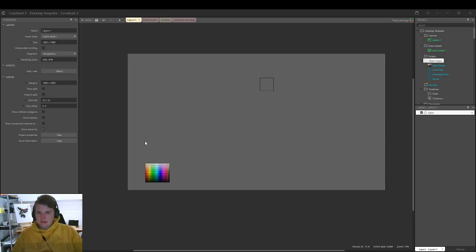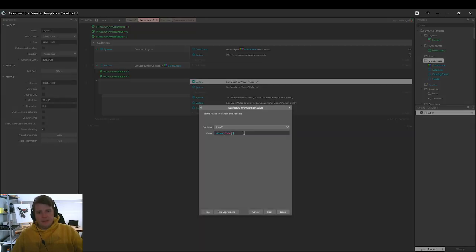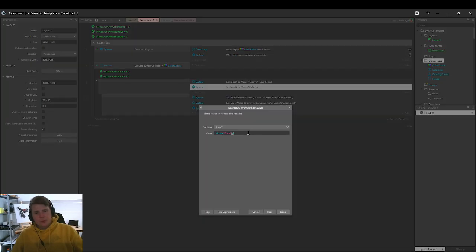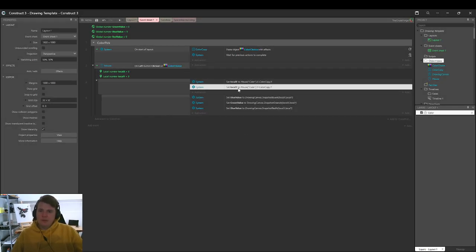Test it again. Do not get anything. This will be the minus the color. This should only apply if it's the origin. This confuses me right now.